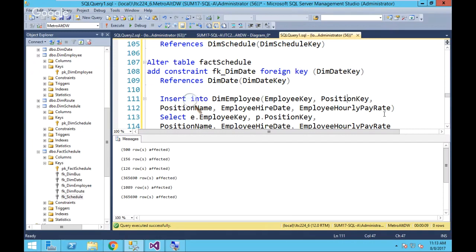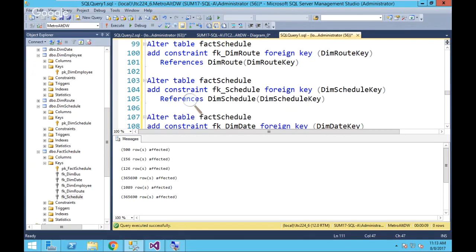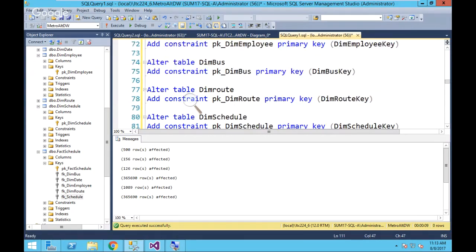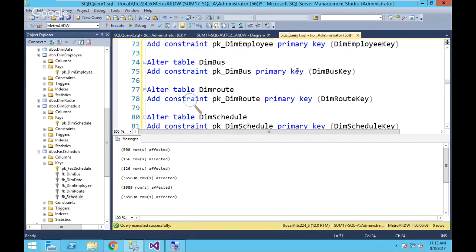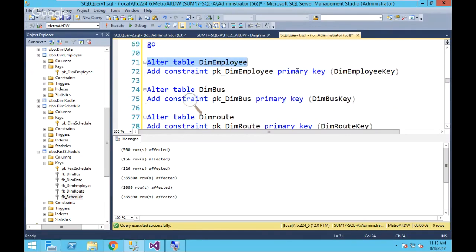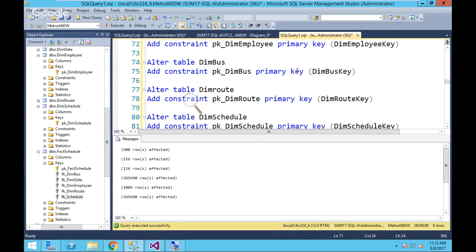So what happens, and you can edit it, is you probably have to go through. If it fails, some of the keys were removed and some were not. So what you have to do is basically go through and run each of these one at a time, and you'll get an error or not get an error depending on whether it had been removed or not. Why would it not be removed? So if it failed, it usually crashes at some point in the script, so it doesn't just cancel the whole thing.